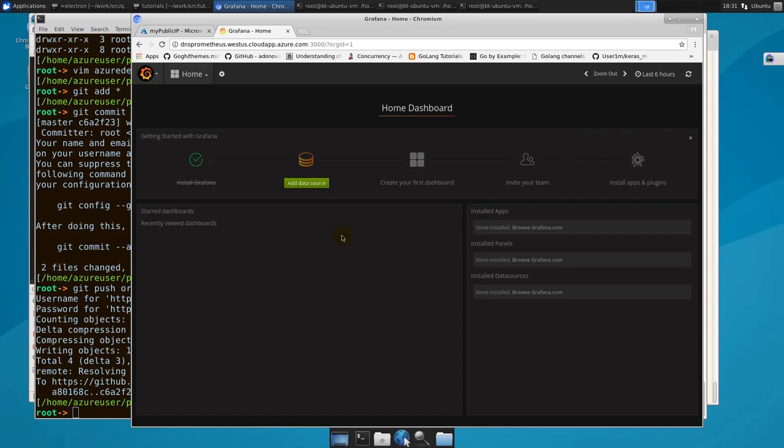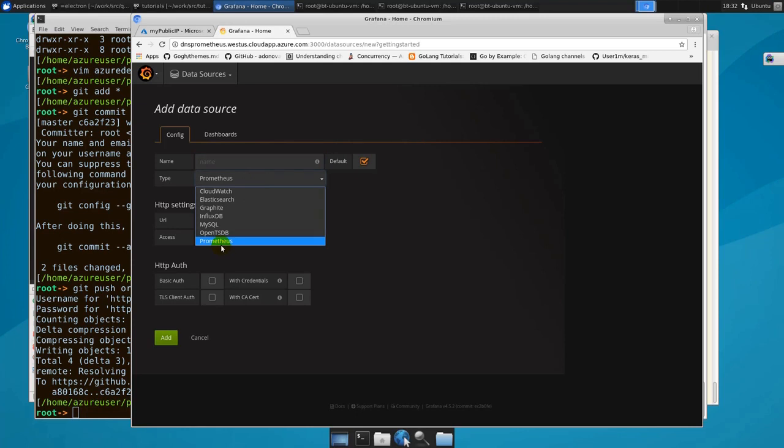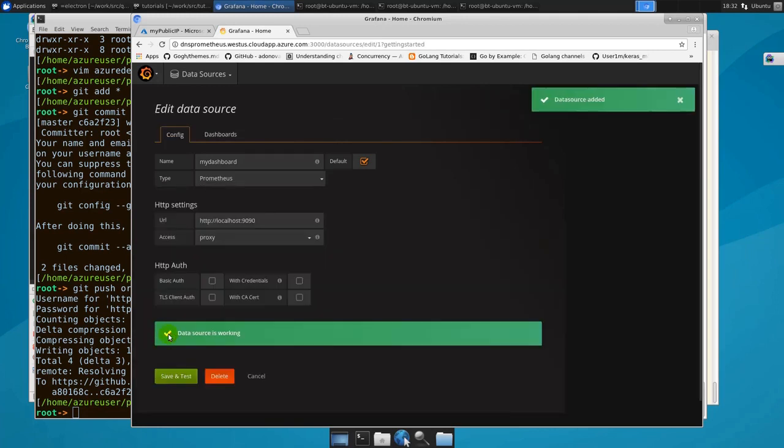Okay, let's walk through some of these steps that we just outlined. I'm going to click the Add Data Source, and I'm going to basically here go to the name, give this thing a name. Okay, so what we want to choose here is Prometheus. This is where we tell Grafana to talk to Prometheus, and we'll just say My Dashboard here. And we'll go here and do localhost 9090, which is the current machine we're on, and say Add. And so at this point, we have Grafana actually talking to Prometheus to get the data that we wish to graph.